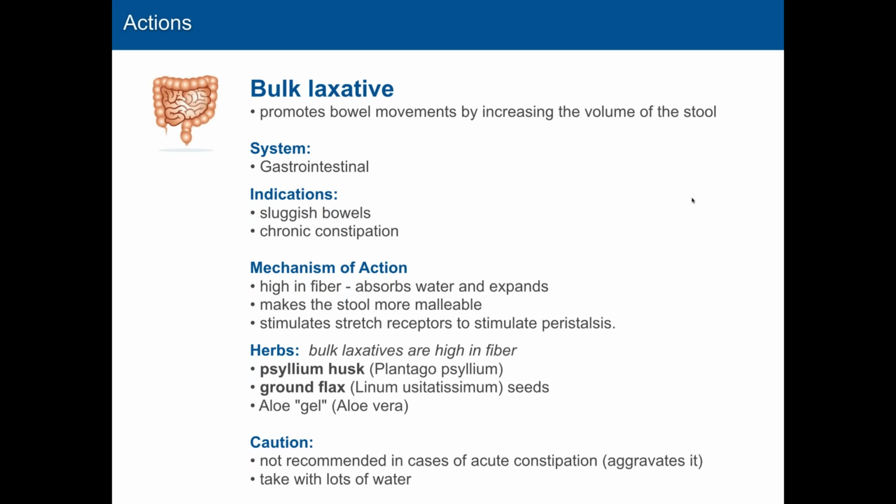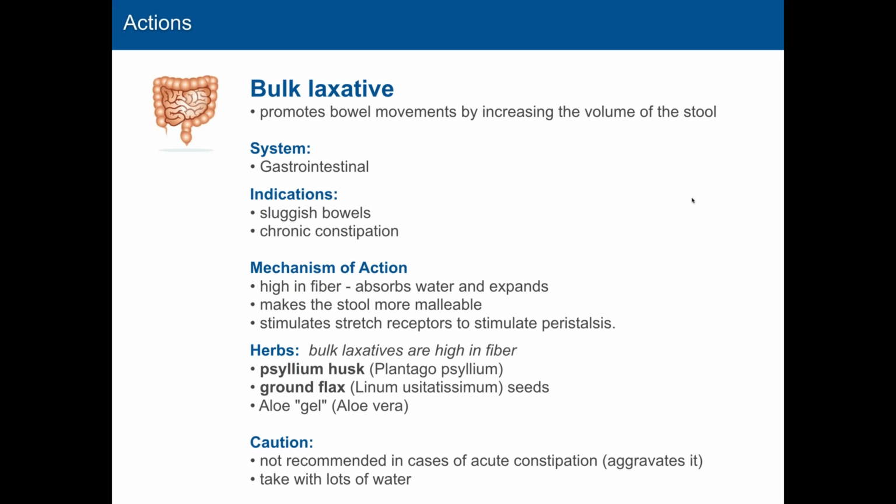Bulk laxatives work by a different mechanism. They are rich in fiber and have a bulking agent. They create volume in the stool using some kind of solid. So when you eat a lot of fiber, it absorbs water, it bulks up in there. And when it bulks up, it stimulates stretch receptors in the lumen of the bowel that helps to promote peristalsis. So fiber helps to hydrate the stool, making it more of a liquid, assuming you're drinking enough water with it. But it also stimulates those stretch receptors.